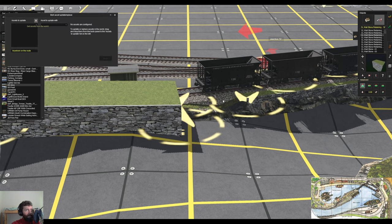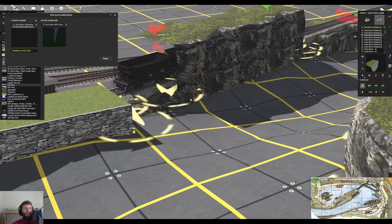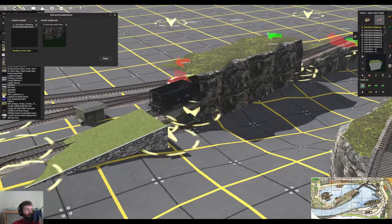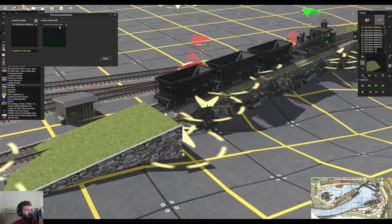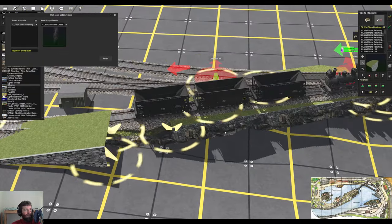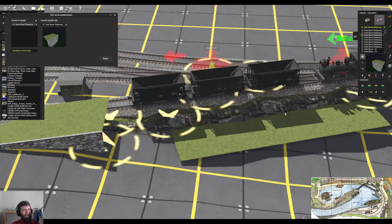So, replace that retaining wall with this retaining wall. And that looks like... Not sure how that happened. Something went a bit odd there. Rock face with grass. Nope, that's the wrong one. That's why I wanted walls. There we go. Still not getting it right. Oh, because I got the wrong one. That's why. Okay, so we are replacing the right thing, but we need to replace it with that. There we go. And now, when we replace it, it looks like it's backwards.